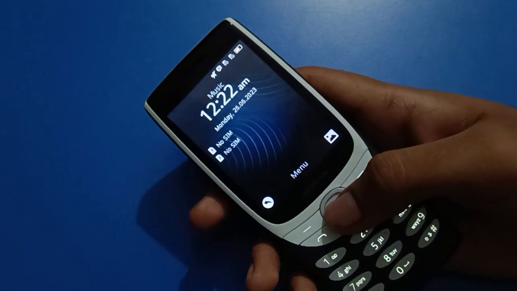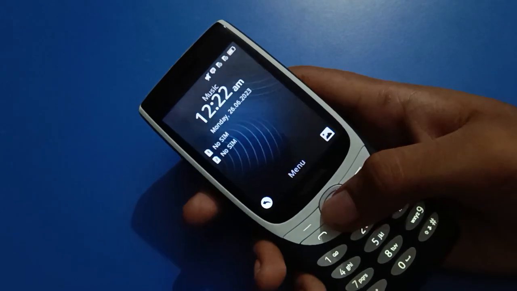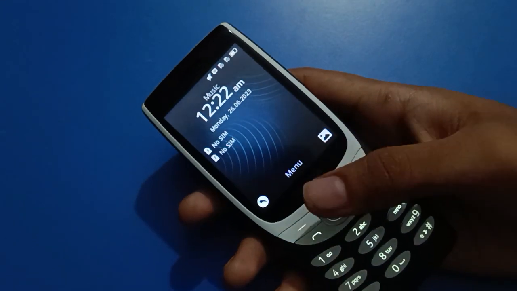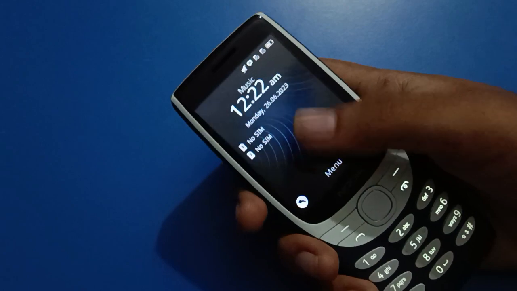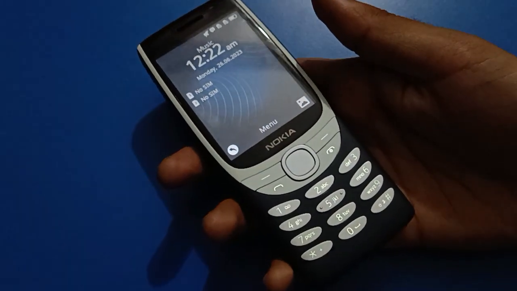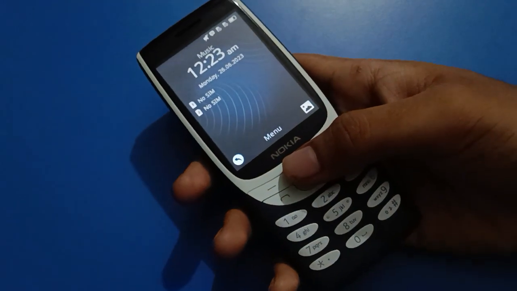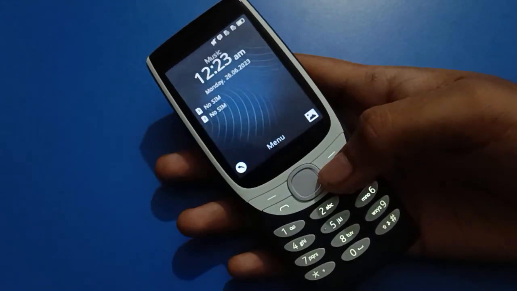In this video friends, I am going to show you guys Nokia keypad mobile setting, and today's video title is how to delete alarm in Nokia keypad mobile. Friends, you want to add and you want to delete alarm in Nokia keypad mobile. So friends, now let's see how to use alarm setting, how to use clock setting in Nokia keypad mobile. One by one we will talk about.